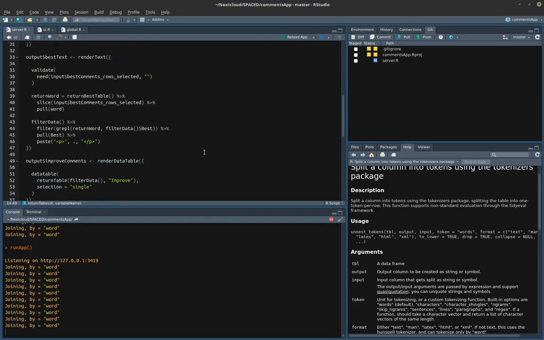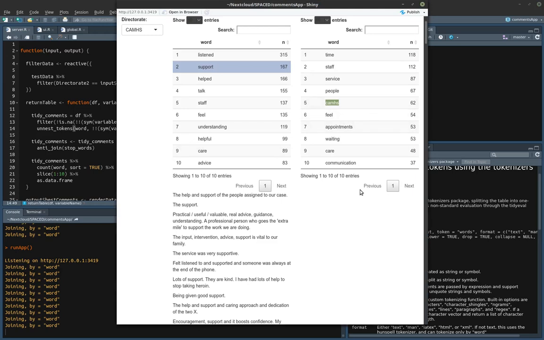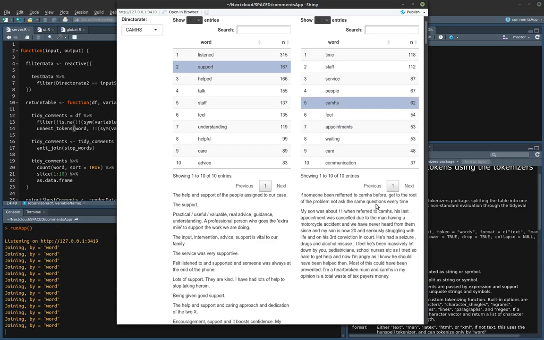I don't know. Anyway, it's not going to be interesting watching me do this. So let's actually finish now. There does seem to be a weird bug in this application, but just for this one word, where you hardly get any. I do not know why. That's very odd. I'll give it some thought another time.